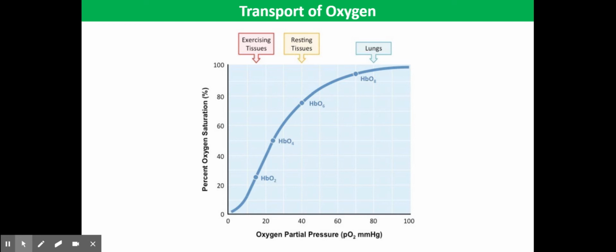At low oxygen tension, the hemoglobin does not readily associate with oxygen molecules. This is because the heme groups that attract the oxygen are in the center of the hemoglobin molecule. This makes it difficult for the oxygen molecule to reach the heme group and associate with it. This difficulty in combining with the first oxygen molecule accounts for the low saturation level of hemoglobin at low oxygen tensions. As the oxygen tension rises, the diffusion gradient into the hemoglobin molecule increases.